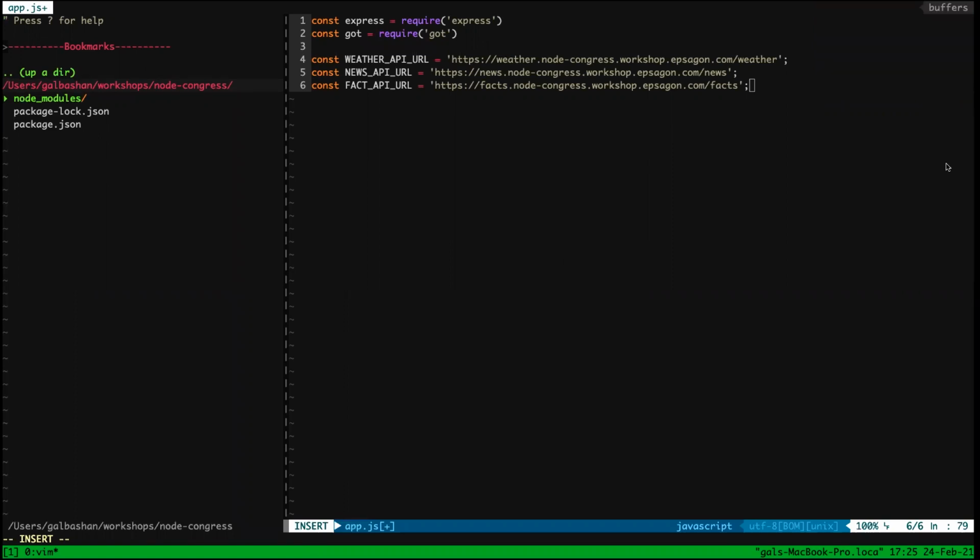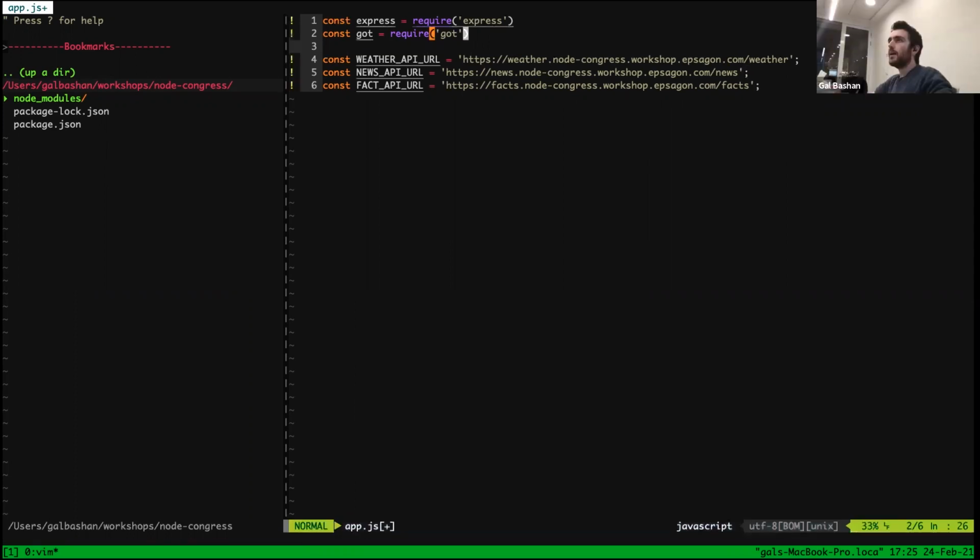Seems good to me. Okay, so we have our libraries we're going to use, and we have our URLs, or at least the base URLs that we're going to use. And now we're going to code 3 helper functions that will make the API request for us. Because remember, our server has to get a city as a parameter and then make 3 API requests in parallel. So we're going to write 3 functions, each making an API request to the correct API that return a promise that resolves with the response of the API. So let's go ahead and do that.